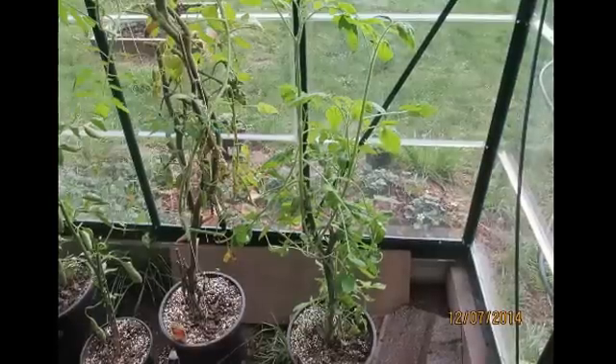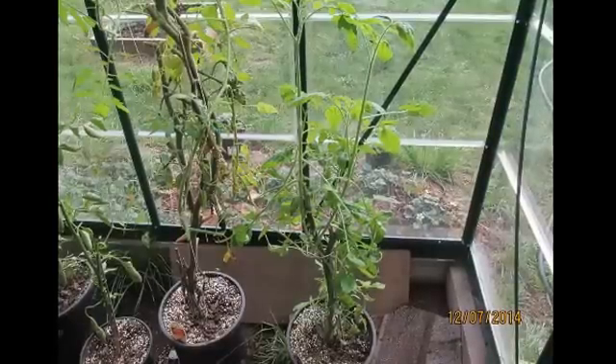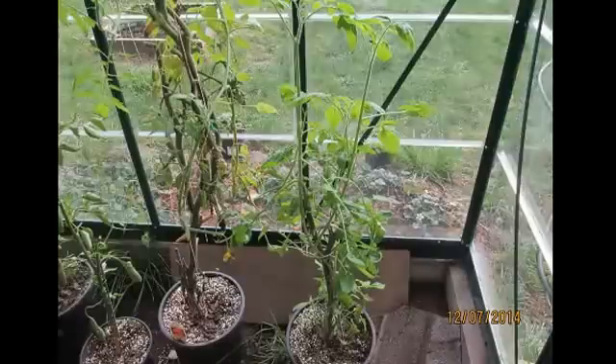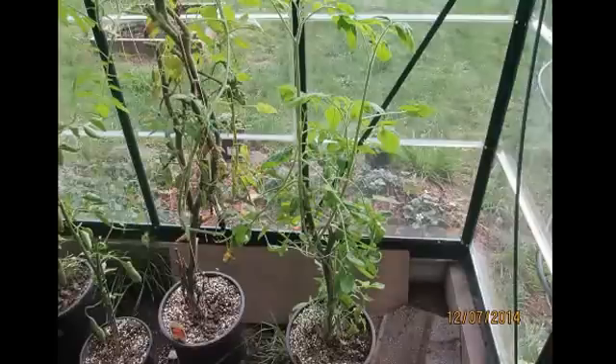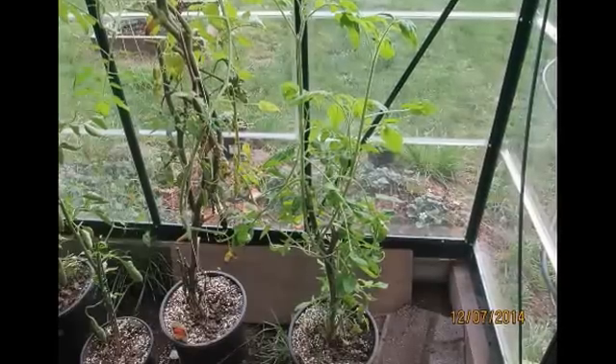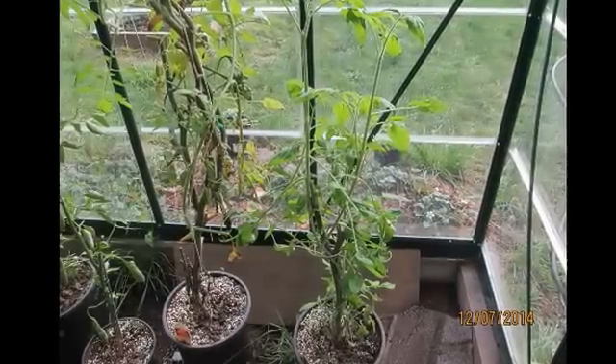There's the coco coir with a major haircut. The one on the right hand side is actually a Brandywine. What I was hoping for is that this plant will survive until the spring, and I'm going to take a sucker or clone off of this and transplant it into DWC. My kids are just going nuts — they can't sit still and quiet long enough. Good times.